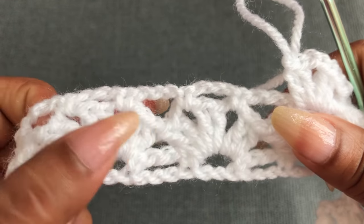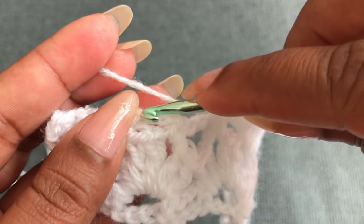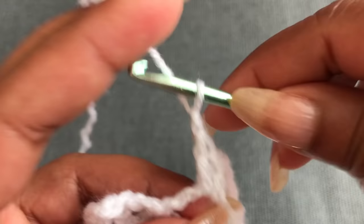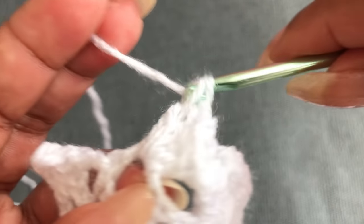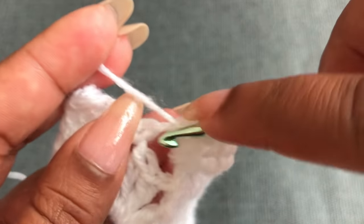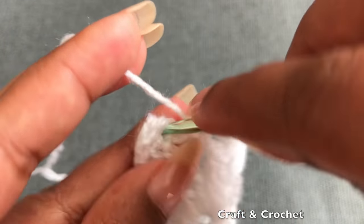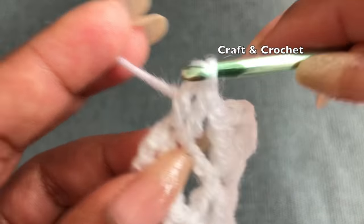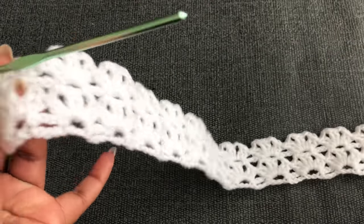Again skip this chain 3 into the next loop. Continue this pattern all the way through this row 4. Now I am nearly finished with this row 4. Skip next chain 3 into the next chain 3 space, 2 double crochet, chain 2, 2 more double crochet into the same space, altogether 6 double crochet. Skip this chain 2 space, into this last single crochet, 1 double crochet, into this last single crochet, 1 double crochet. Row 4, I start with the 2 double crochet and finish with the 2 double crochet.